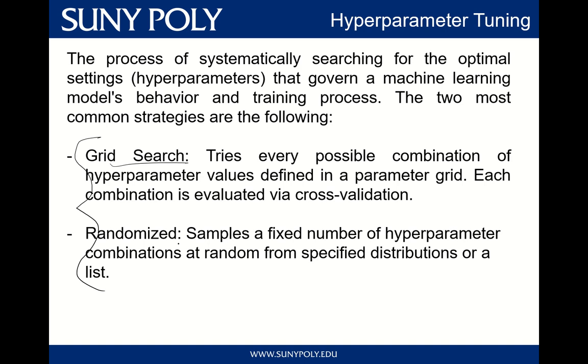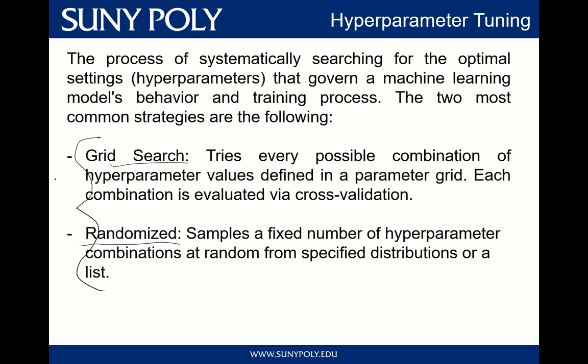In the case of the randomized search, you need to provide an interval, like a minimum and maximum value, or a distribution, and it will explore the values randomly. It's not going to explore every single value. It will do it randomly. It will take different values within the interval that the user is defining, or following a specific distribution. So these two strategies will help you to perform the hyperparameter tuning.